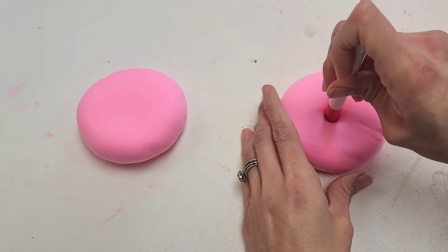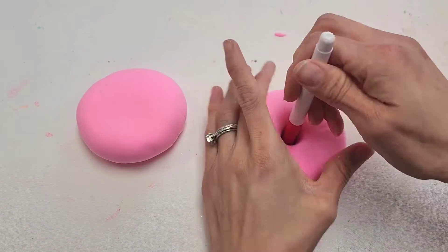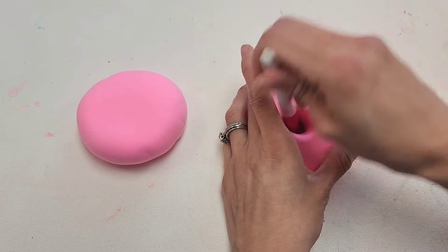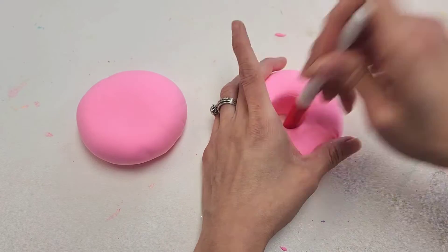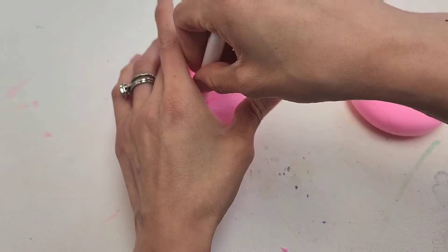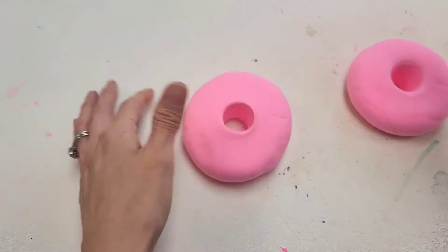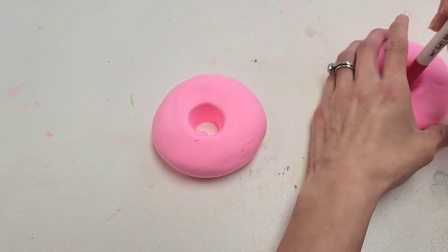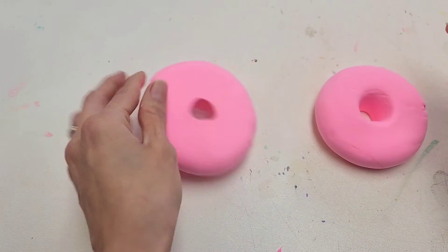With a marker, we're going to push in through the center. I always bring it back down — I've always done my donuts this way for years — and then back up. You can use a bigger marker or a bigger tube if you want your donut to have a bigger hole in the center. Repeat the same thing on the second one, exactly as I did there. Then roll it around one more time and press down on it one more time. Once we do this, we're going to flip one over this way, and the other one is going to stay like that.